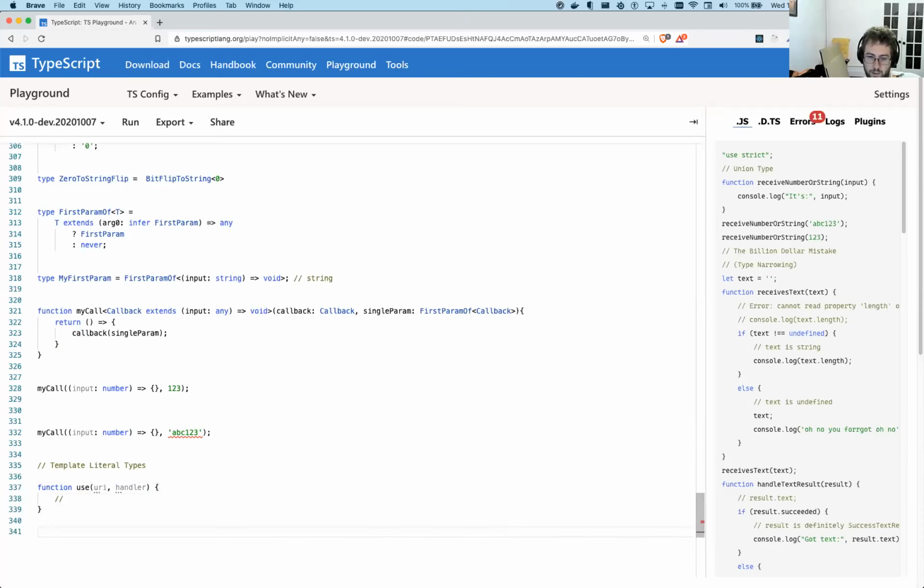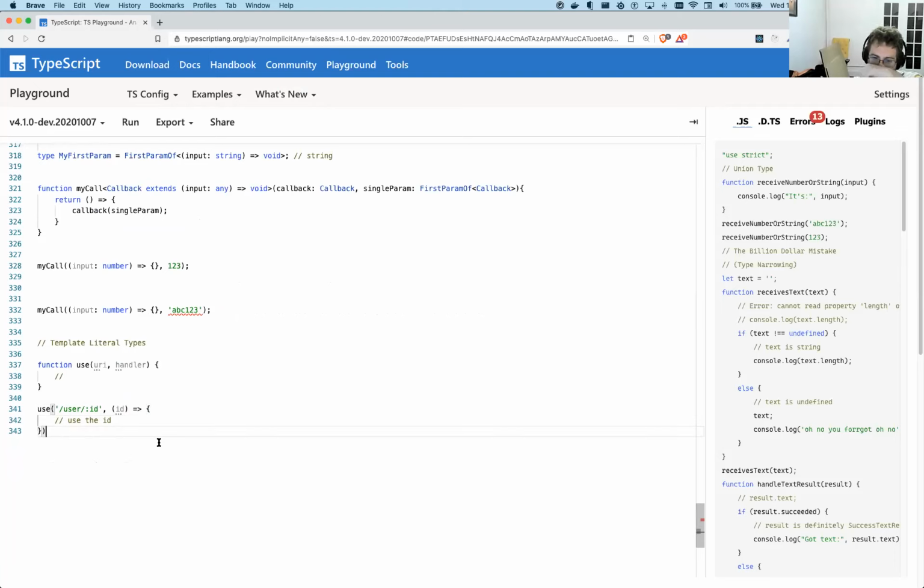And let's say the way you're supposed to call use is with calling, I don't know, like /user/:id, and then this thing takes in the ID. All right. So that's a pretty standard way to make a simplified Express or Koa or similar handler.